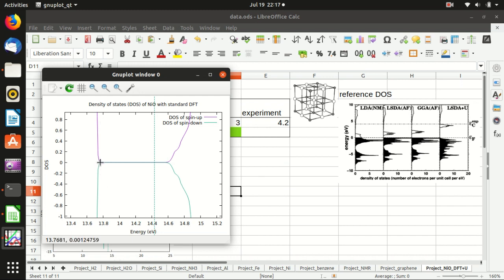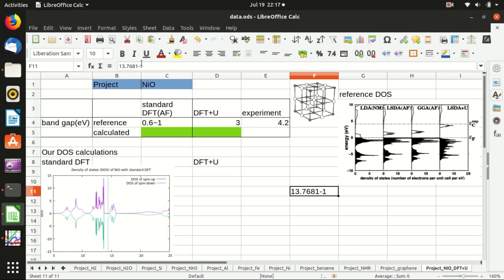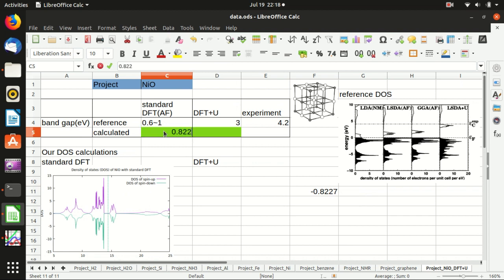So this is 13.76, this is 14.59, and the difference is 0.8227 electron volts. So in this video, I've shown you how to calculate the density of state of nickel monoxide using standard DFT, and the gap is around 0.8 electron volts.